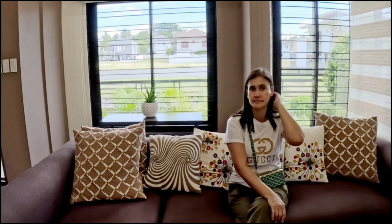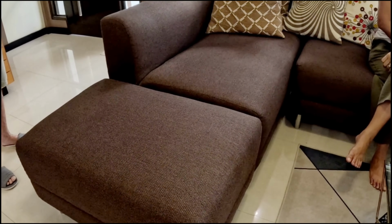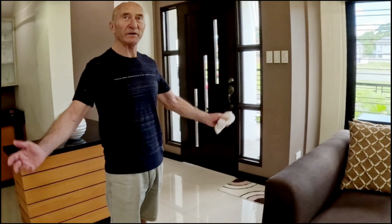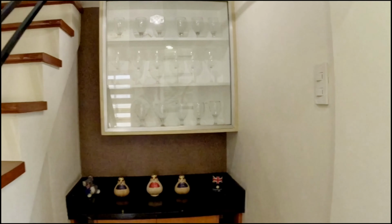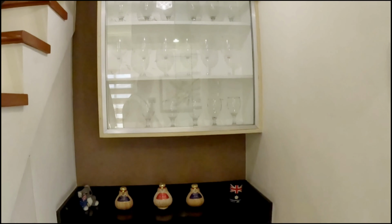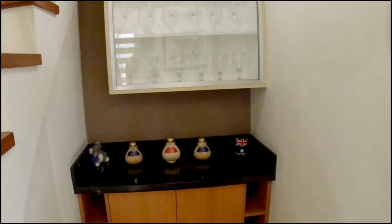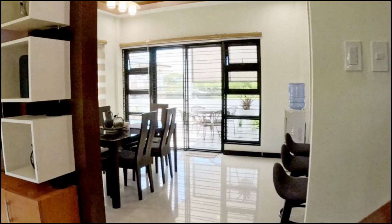There's Jen, my beautiful wife, sitting there on some of the included furniture in the house. And we met this guy, Steve. He's from Australia. Very, very nice gentleman. We enjoyed visiting with him during the tour here, and he was just a really nice guy. We made a new friend today. I was really happy. And this is a bar area where you could make drinks and stuff. And there was a storage where he had some spirits up there. I'll show you that later in the video.